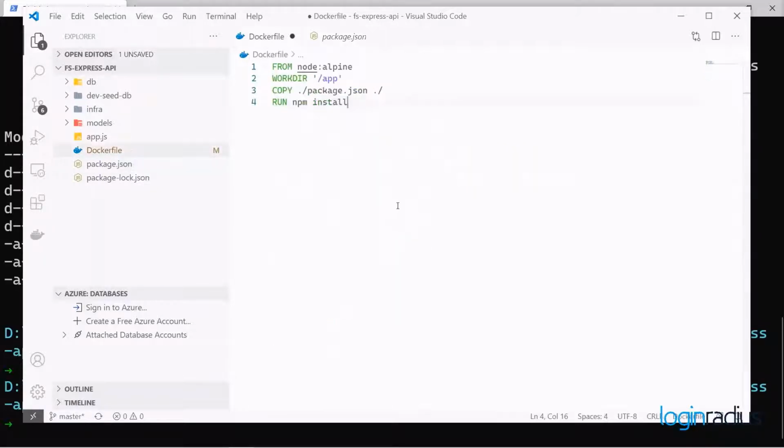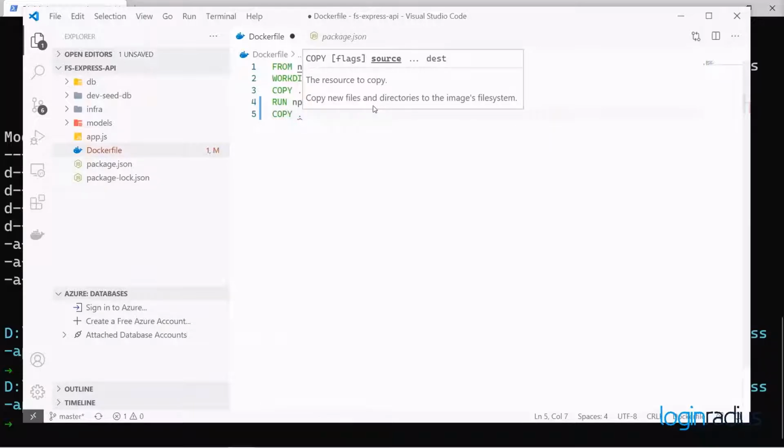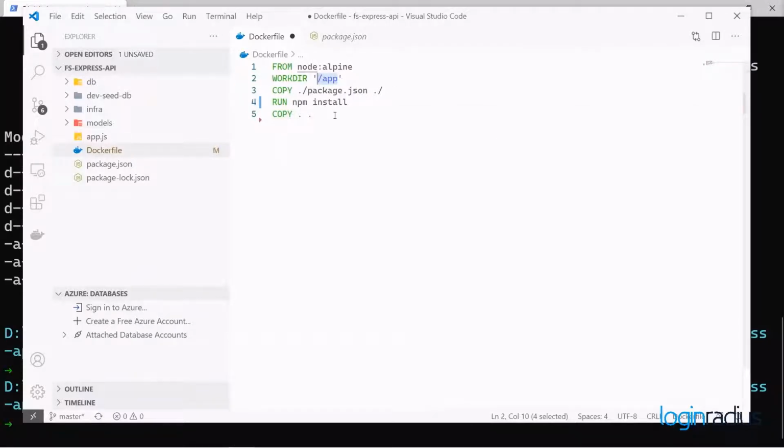So this is going to install the node modules here. Next I'm going to copy all the files from the current directory to the destination, that is our workdir once again, which is /app.